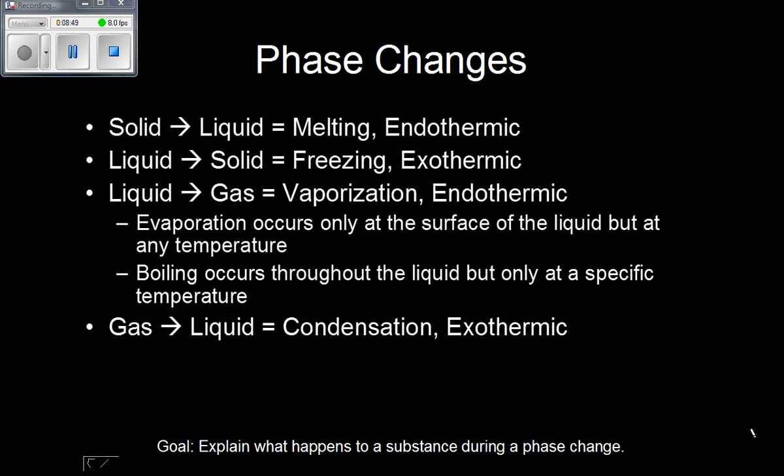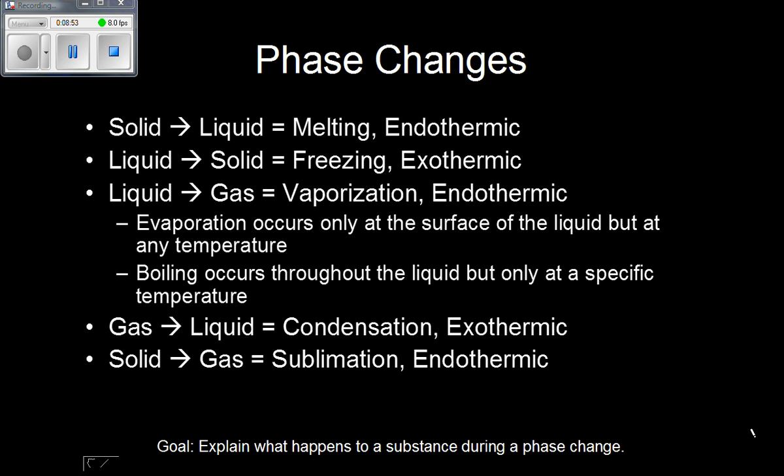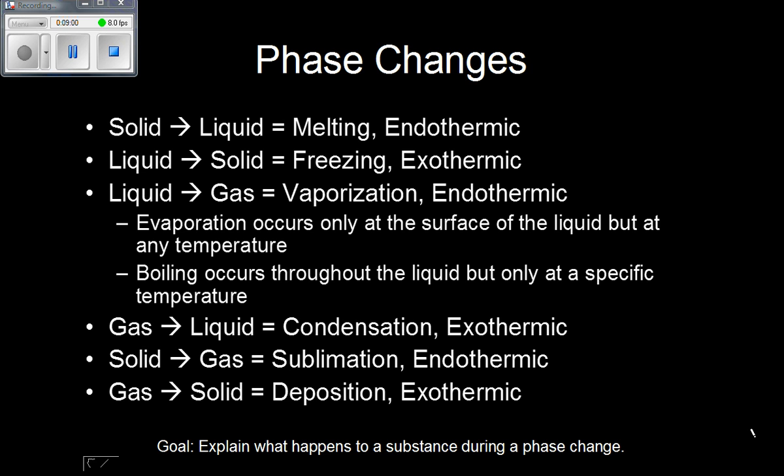Changing from a gas to a liquid is called condensation and is an exothermic change. The change from a solid to a gas is called sublimation and is an endothermic change. And finally, the change from a gas to a solid is called deposition and is an exothermic change. This sums up everything that you need to know for phase changes for our class.